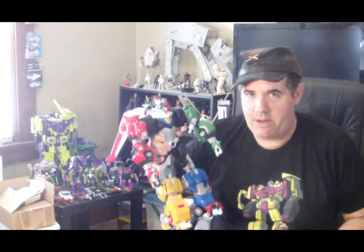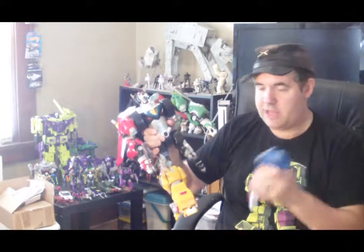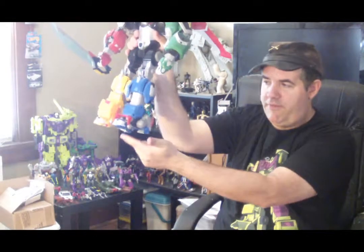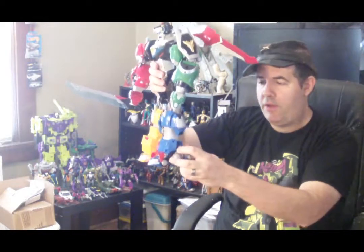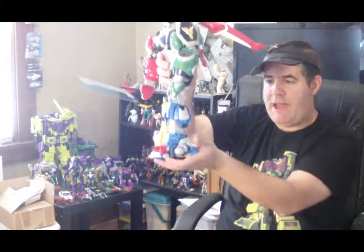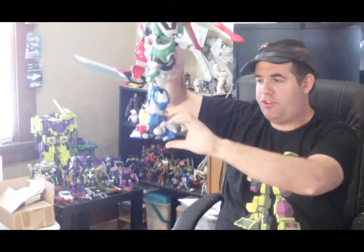So the one complaint I have about Voltron would be going back to the legs, unfortunately. The fact that the legs are coming off really easily, I don't have an explanation for that. Like I said, not something I was prepared to be talking about, but I will talk about this. The heel spurs of Voltron are the front paws of yellow and blue, and they are on ratchet joints, but unfortunately they tend to fall back like that, which obviously sets off Voltron's balance. Without a heel spur they have to be down like that, and they just occasionally shift themselves up. I can see this being problematic at some point in the future.